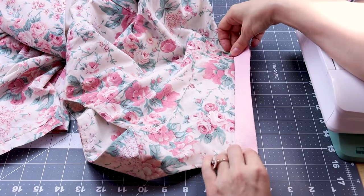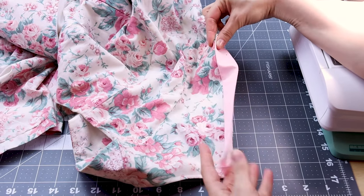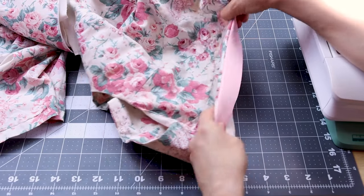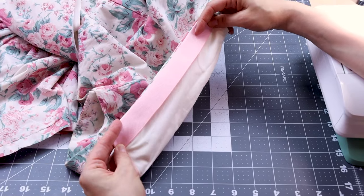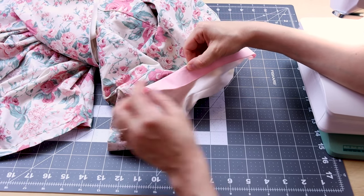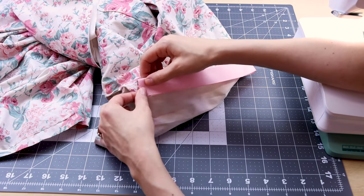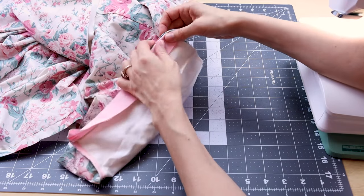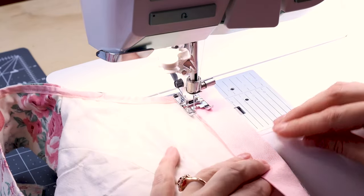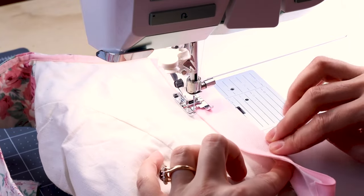Basically what we've created is an extension for our dress — if I fold this over you can see we have this extension that is wider than the zipper. Now what we need to do is take it and flip it to the inside right at that seam. This is a really great time to iron it nice and flat. When we flip it to the inside you can see we have this piece of ribbon on the inside that's nice and sturdy and stiff — exactly the way we want it. We're going to edge stitch right along the edge of the ribbon, an eighth of an inch away, and yes this will show a stitch on the outside of your garment but it's going to look great. Make sure your ribbon isn't popping out to the front of the dress — it is key for making it look nice and professional.